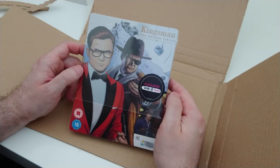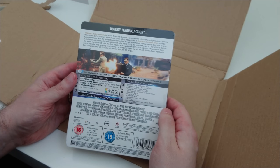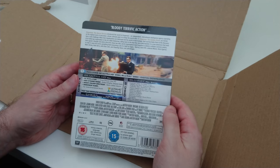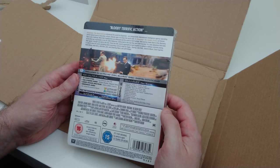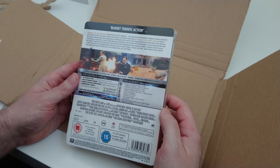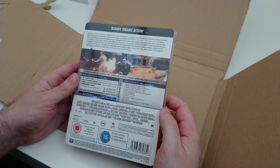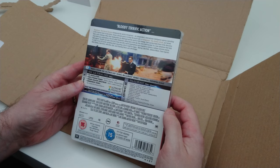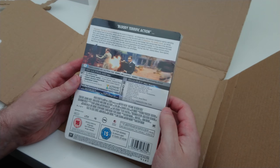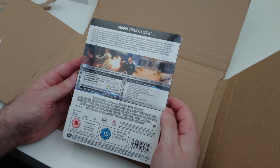It's an Ultra HD Premium title. That might mean it's got Dolby Vision on it, but let's not assume anything. The audio is Dolby Atmos and 5.1 as usual, and 7.1 DTS. Bit of a choice there. There's no reference I can see to which HDR support it is, so could be Dolby Vision, could be HDR10, or it could be HDR10 Plus. Let's do this.